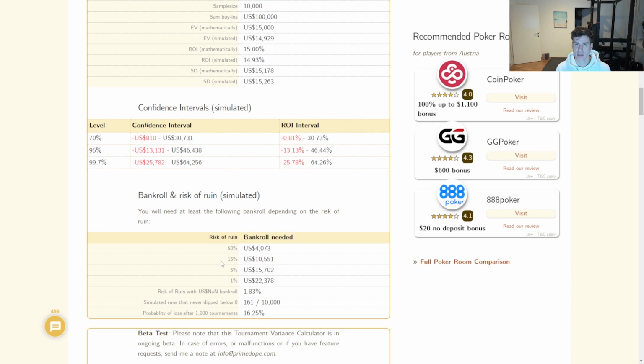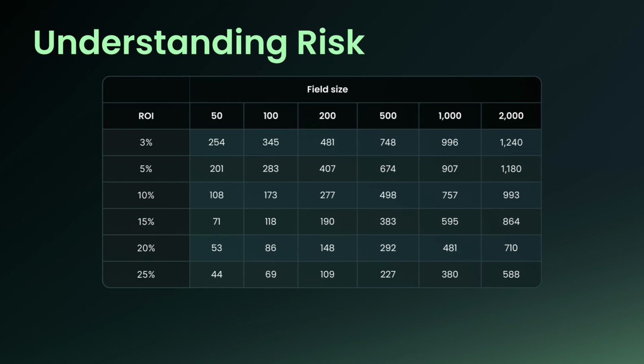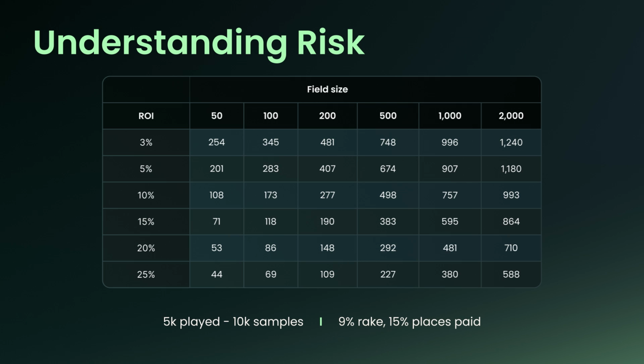And as I said, these numbers are in practice overstated because we will adjust to downswings, move down in stakes, and not go broke as often. But mainly, this is a personal decision on your own risk tolerance and life situation. I will talk about this a little bit later. I would say the standard that I see used most of the time for players is around a 5% risk of ruin. I have prepared a few simulations for you guys, which are all based on 5% risk of ruin.